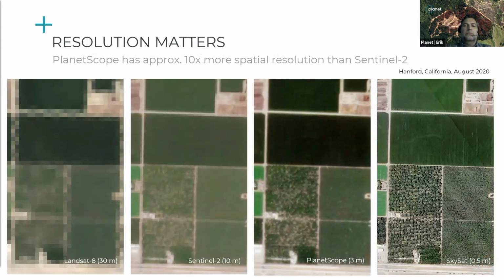And why spatial resolution matters becomes pretty obvious when you're looking at these 4 images, captured by different sensors at different spatial resolution over a plantation area in California. On the left-hand side, you see images captured by Landsat 8 and Sentinel-2 with 30-meter and 10-meter resolution respectively. Types of ground features like vegetation and roads are distinguishable, but you cannot identify the rows of trees. In the 3-meter PlanetScope image, smaller features are starting to be evident. Rows of the trees are visible, and even the spatial variability within the plantation can be mapped. On the right-hand side, you are seeing the 50-centimeter SkySat image of the same location. Here, even individual trees can be clearly detected and counted.